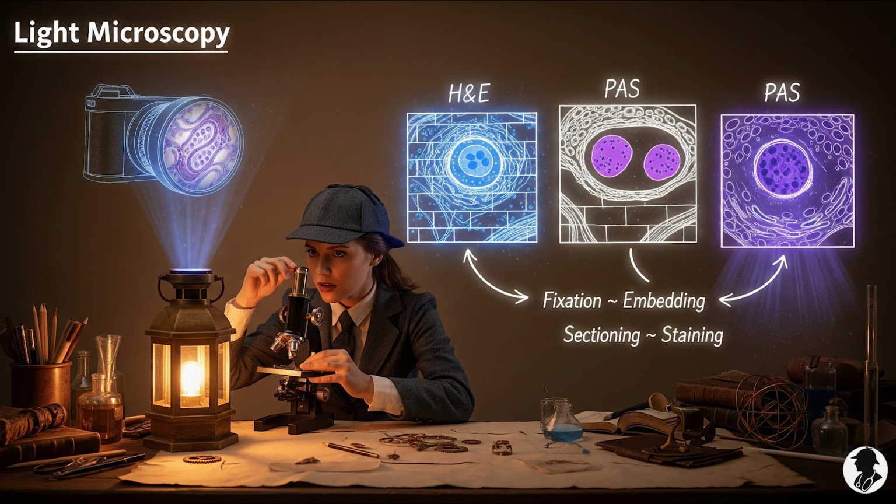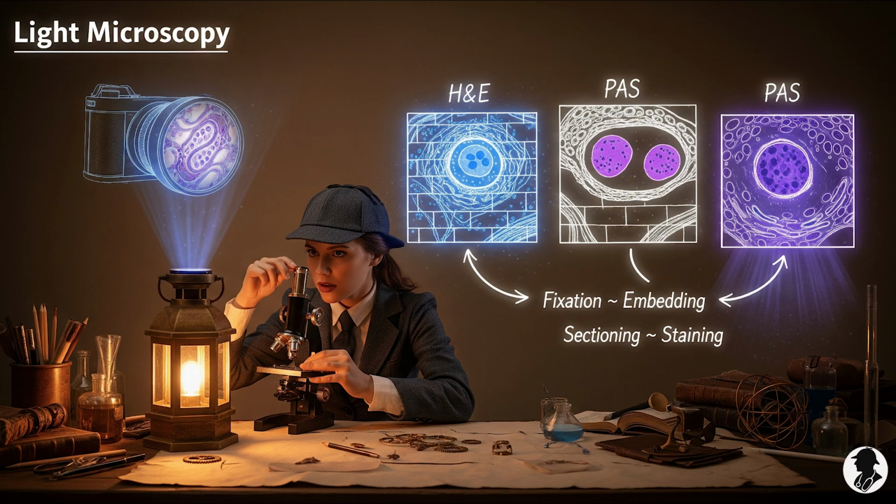Got it. But it's not ready to look at yet, right? What's the next critical step? No, not at all. The next absolutely crucial step is fixation. This is chemical preservation. It's designed to do two main things. First, stop the tissue from self-digesting or decomposing: autolysis and putrefaction. Okay, stop it from rotting, basically. Exactly. And second, it locks the cellular structures in place. It cross-links proteins and macromolecules. It's like hitting the pause button on decay, making sure the tissue doesn't change after it's removed from the body. We often use things like formaldehyde, or glutaraldehyde for electron microscopy. So fixation is like freezing the tissue in time chemically.